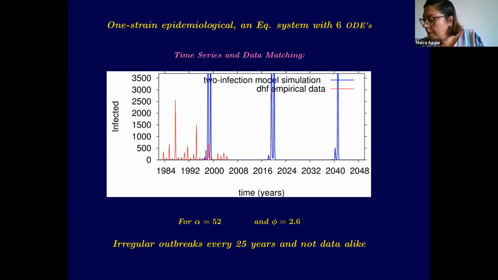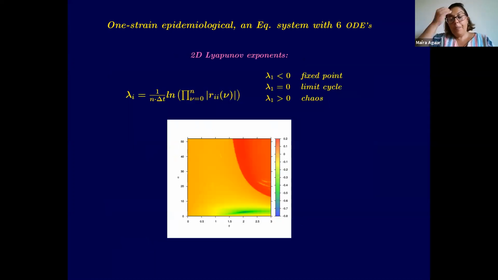So I'm just getting a look at the data here, the time here. Okay, good. So this system is very rich, although it's not realistic for dengue. And as I mentioned to you, for the SIR we were able to calculate the eigenvalues. Here we calculate the Lyapunov exponents. And similar to the eigenvalues behavior, when we have a positive Lyapunov exponent, we have chaotic dynamics. When we have a negative Lyapunov exponent, it contracts towards a fixed point. And when we have a 0 Lyapunov exponent, we have a limit cycle going on. And this can be computed by this expression here.